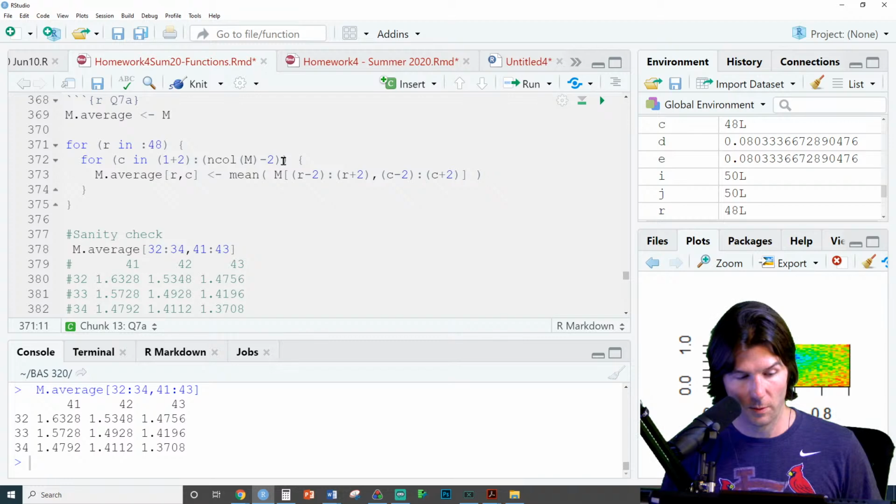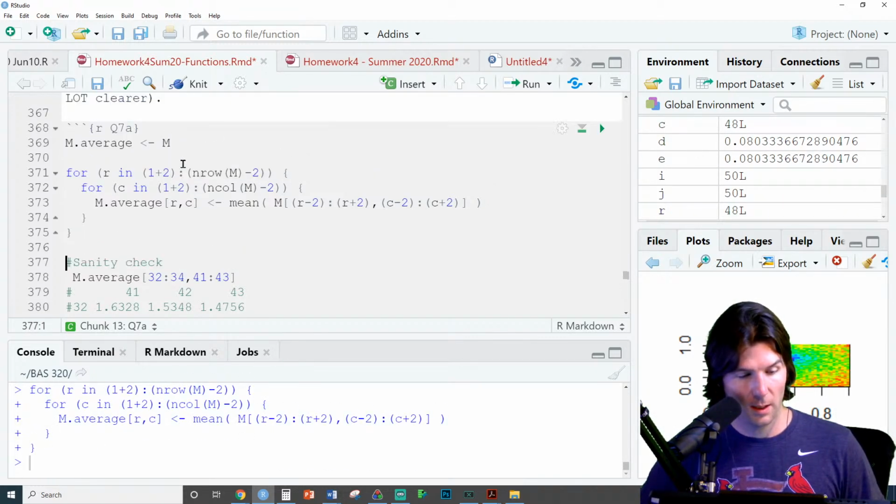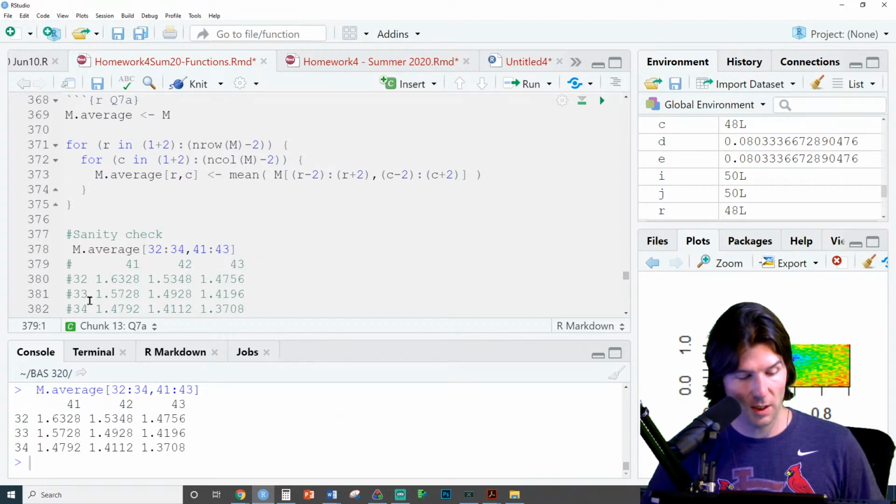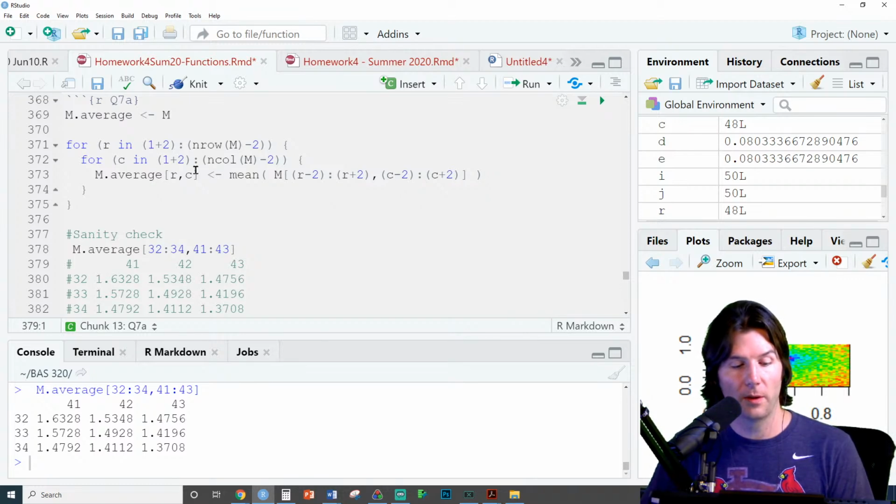And this is the row, so this is 1 plus 2. This is a huge help. This is like the biggest help I could give on an n row. I think you do make minus 2. As long as this works, we're good. And we make sure it works over here, and then we do the sanity check, and we look to be good.